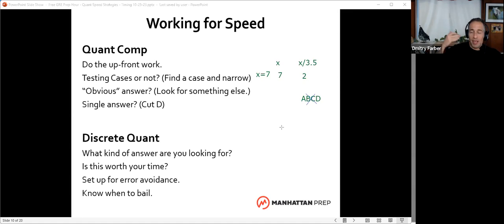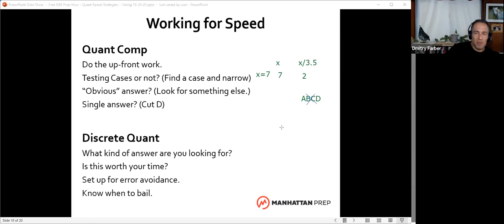And this is one reason I can push you on speed for quantitative comparison, because already you're at a 50-50. Either the answer is always A, A is always bigger, or it can vary. Now, the thing I'll add is if it seems obvious, it's probably wrong. If you say, of course, dividing by 3.5 is going to make things smaller, everything gets smaller when you chop it in pieces, you're going to be tempted to too quickly say it's got to be A, and you'll miss the question.